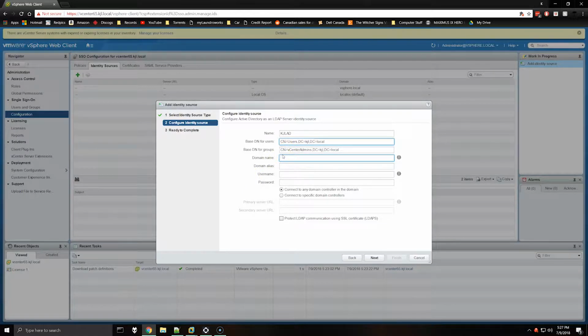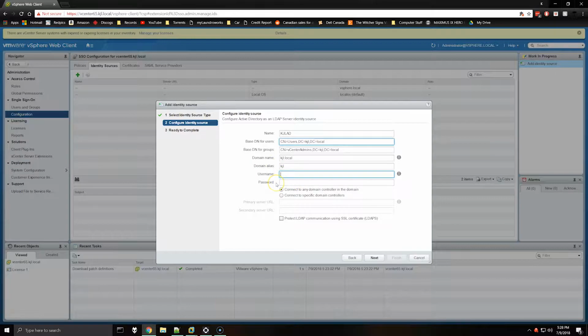So for the domain name, you'll want to put the domain, and then for alias we don't want to specify the whole thing, we just want to specify an alias and then the user, because what this means is you can log in as, say for example for me, if I wanted to log in as kjl.local/user, I can, and then if I want to log in as kjl/user, I can. And that's in case you have a longer domain name, but on systems you log in with a shorter variation, you can match this to whatever you use there.